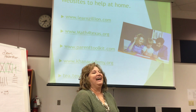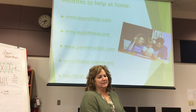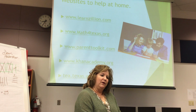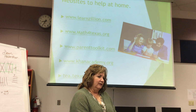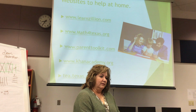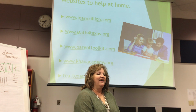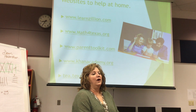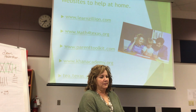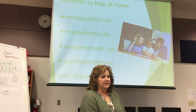There's an app for that. There is an app that we really enjoy doing together, me and my son and my daughter, or dad and one of the kids, and it's Number Knot. Basically it's kind of like 10 frames and 100 frames where there are certain numbers filled in and you have to fill in all of the others to create the pattern to get from 1 to 100. And you don't always have 1 and 100 filled in. So you're basically trying to work all the numbers and the associations in between.